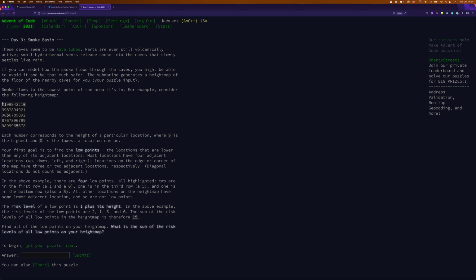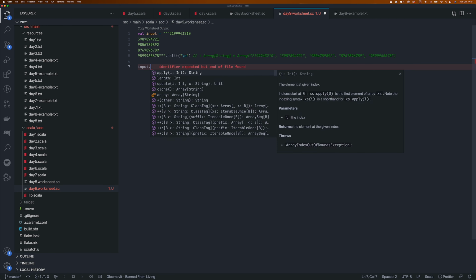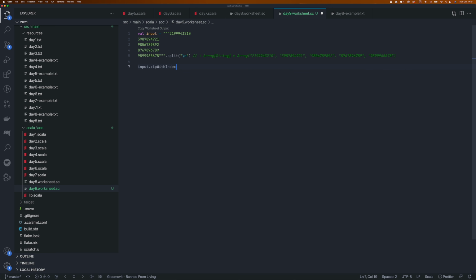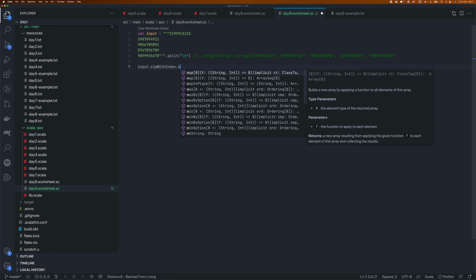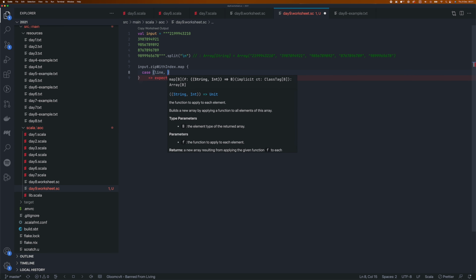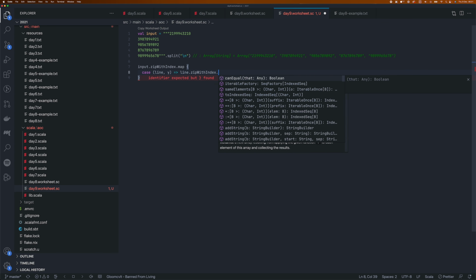There was also something called the risk level, and this was basically the value of a low point plus 1. And the first task of the day was just to sum all the risk levels of all the low points. So I did this in a slightly inefficient way because I made a map, and you would probably do much better to do just 2 nested arrays, arrays of vectors, to have constant lookup. I went with a map.